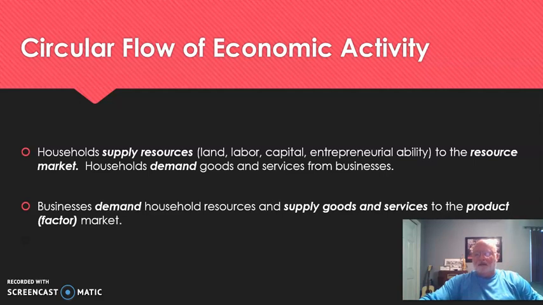Well, how do the businesses produce the stuff that the people are buying? They're doing that through the product market, and they're using the same four factors of production that the households are supplying. So the money is going around and around. The way I think of it is like a washing machine, like the ones with the glass on the front where you can sit and look at the clothes, like in a laundromat. I'm assuming a lot of you have never been to a laundromat. I have been to many in my time.